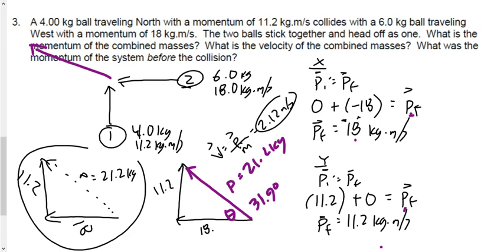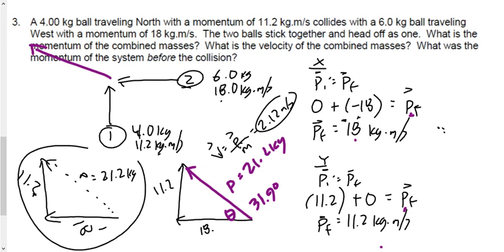18 plus 11 is not 29. 18 plus 11 is 21. That's a pretty common mistake I see in a question like this. Actually, when a question says, "What's the total initial momentum?" people say, "Oh, it's 18 plus 11, 29." Well, it is 18 plus 11, but when we're adding vectors, it works out to be 21, not 29. So do it either way you want. Go through the law of conservation of momentum, find the final, and say, oh, that's the same as the initial. Or you could find the initial first and say that's the same as the final.